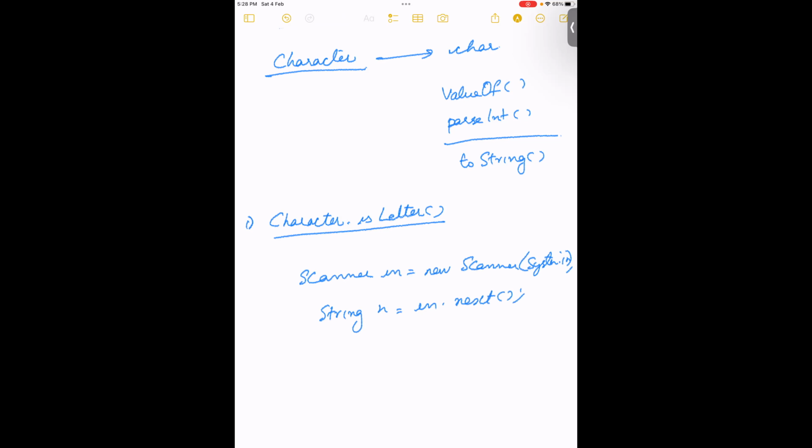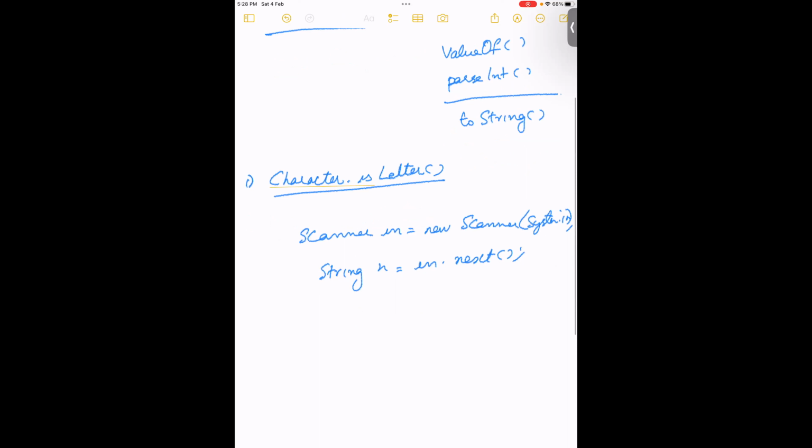But in the case of wrapper classes, you are not creating an object. Instead, you use the class name: Character dot whatever your method name is, isLetter. Character.isLetter, and then your character, ch or whatever, you provide in the brackets.